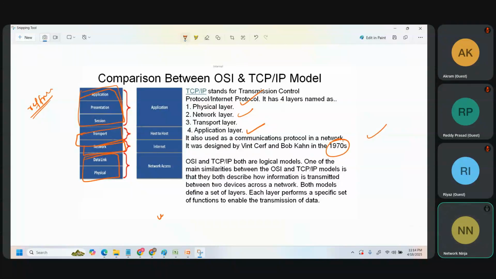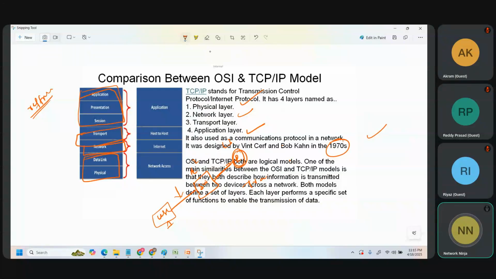When the user initiates the traffic, that traffic will go to layer 2 with the help of the physical layer, which means the cable. Then it will reach the switch. This is our data link layer, layer 2. Then it will go to the router. This is our layer 3. And the remaining layer, the transport layer, is layer 4. And layers 5, 6, and 7 are software layers that you can't see physically, but they work in the backend. So that is how the data flows in the reference model of the OSI model.